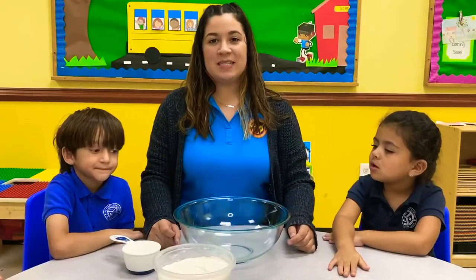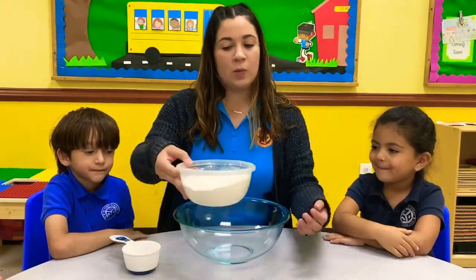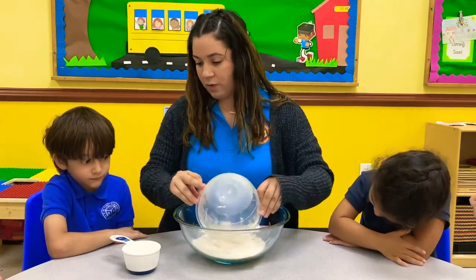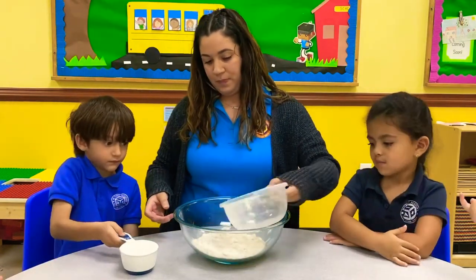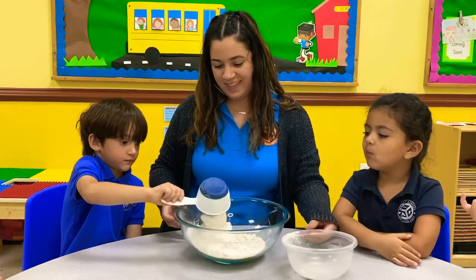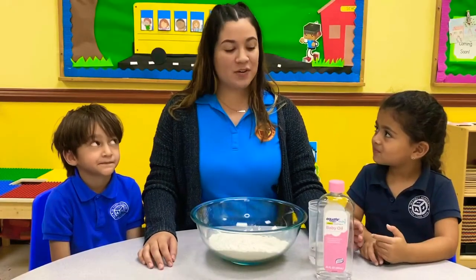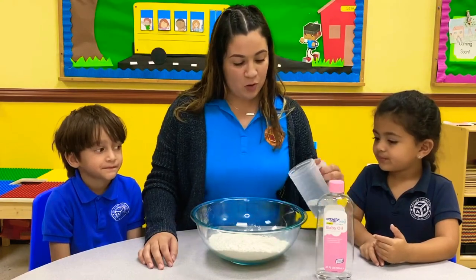Our first step is to measure 4 cups of flour into a bowl. We have 3 here. You can go ahead and put the 4th in. The next step is to measure 1/2 cup of baby oil, and we're gonna go ahead and pour that in.